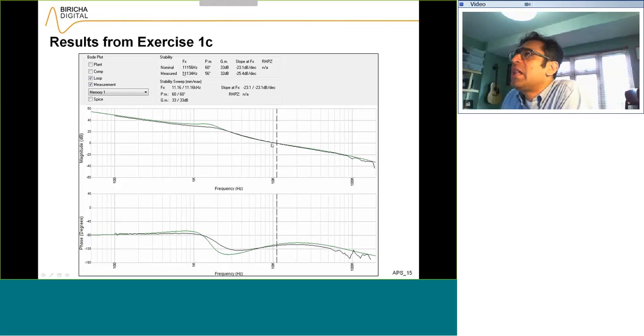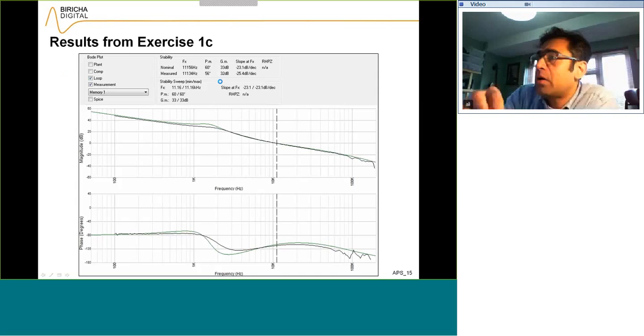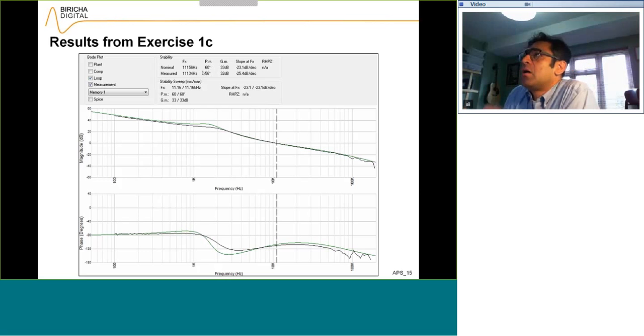WDS will display for you two vital bits of information on the top of the Bode plot. First, it gives you the nominal value of the crossover frequency, the phase margin, the gain margin, and the slope at crossover frequency.